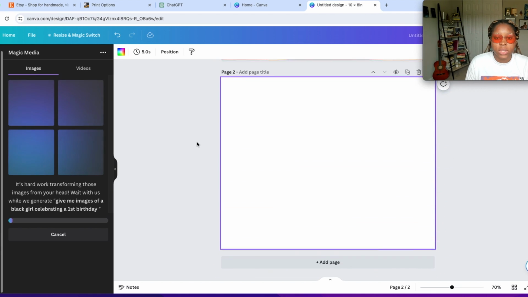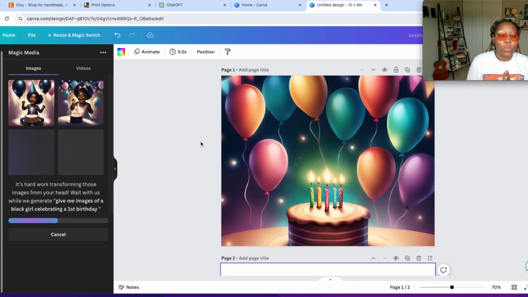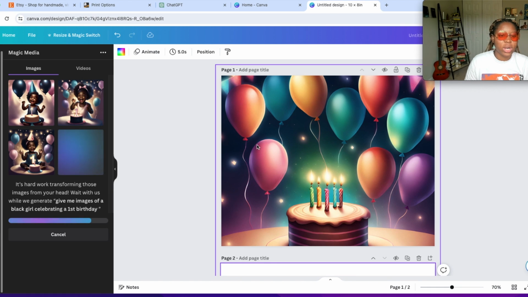All right, let's see. Now, the only thing is you are going to want repeating characters. So hopefully whatever image we generate using the Canva AI, we are able to kind of make the person look different in different settings. So we'll see. Not sure how it's going to work out, but we're going to try it out.